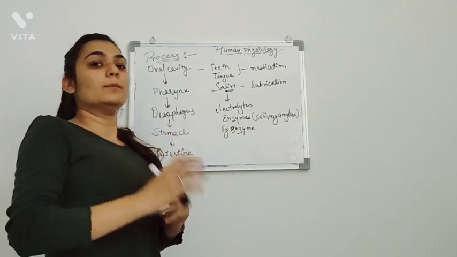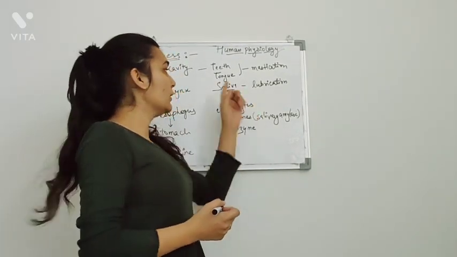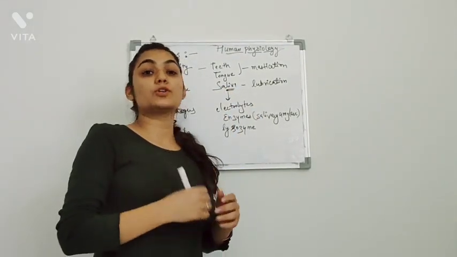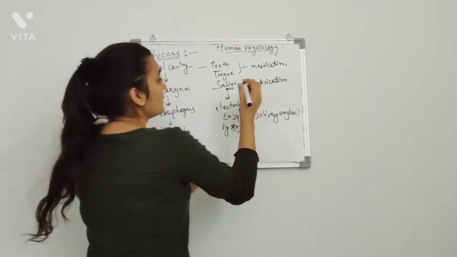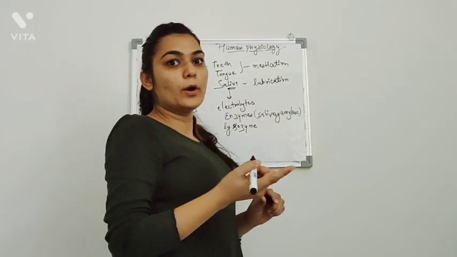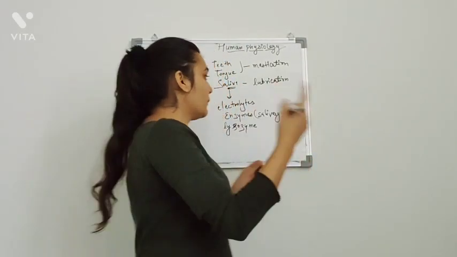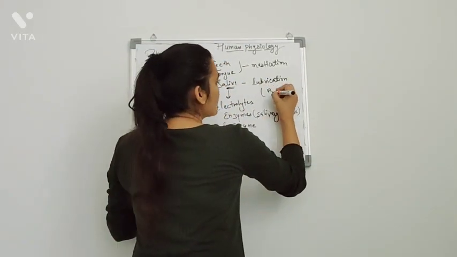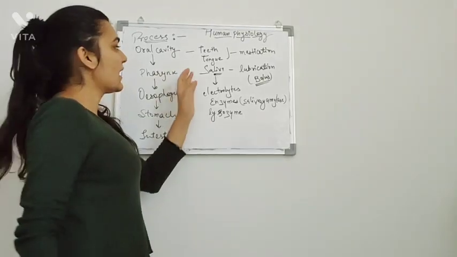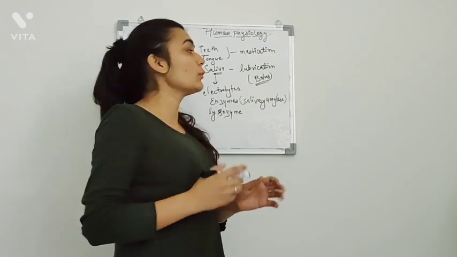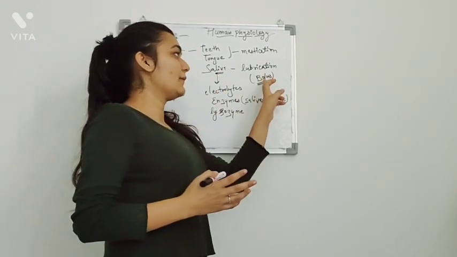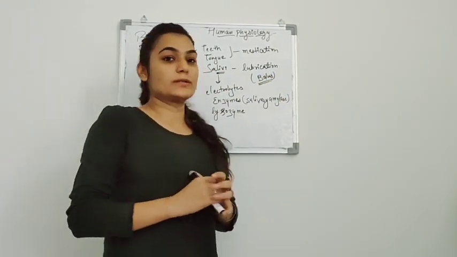Both help in the mastication of the food, but the saliva helps the lubrication of the food particles into the bolus. The food that first enters our body, in the oral cavity, is termed the bolus. Saliva helps in the lubrication of the food particle into the bolus. Now you can say that in the oral cavity, the food is also known as bolus.